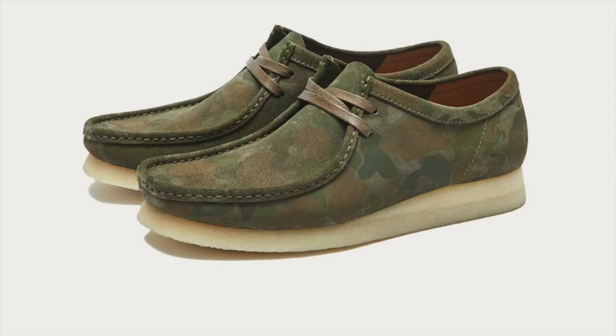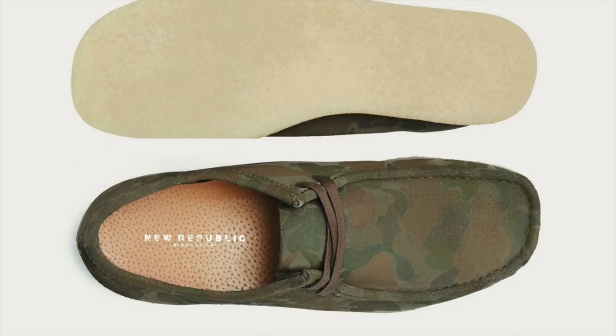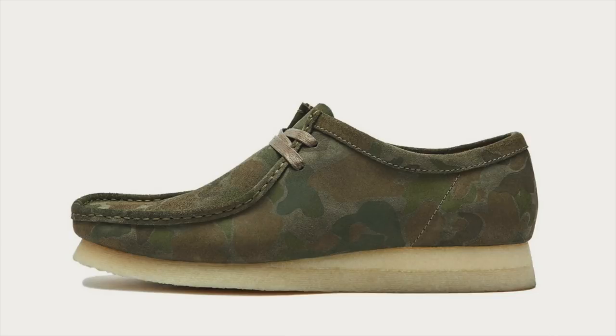First up, we're going to start with a pick from one of my favorite companies for affordable quality shoes — that's New Republic — and this Noel Sway Short Boot in Camo. It has a classic low top shoe style, an exclusive camo print, hand-stitched moccasin construction with self-lined double-sided material, and a classic square toe. It has all-over binding, a lightly padded footbed, and a 100% natural crepe stack outsole with matching natural wax cotton lace-up and a high-quality suede upper. This one kind of reminds me of a classic Clark Wallaby type shoe but with a nice camo print, and for 89 bucks, a great pickup for this spring.